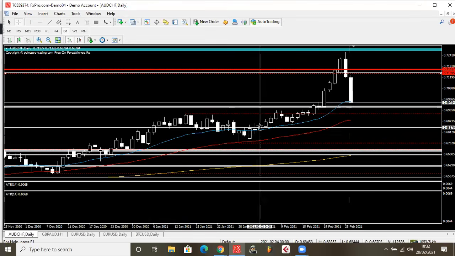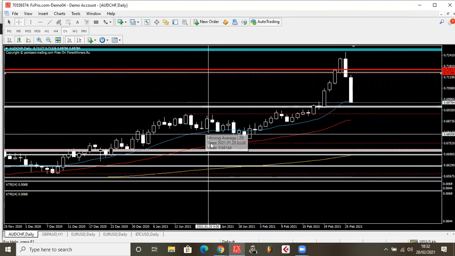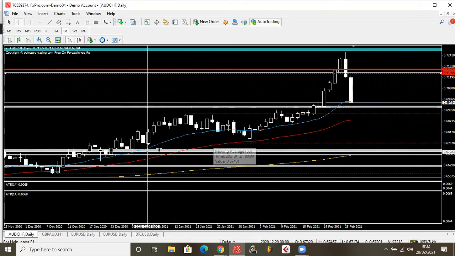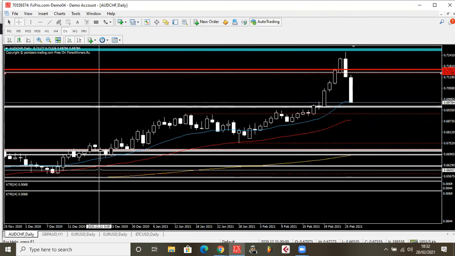You understand? So far, the 20 and the 50 have spaces between them. If they're clogged up together, I'll go in on probably the 50. But if they have a massive gap in between them, I go in on the 20. I put my stop loss behind the 50 or the ATR value, whichever seems to be the widest out of the two, basically.